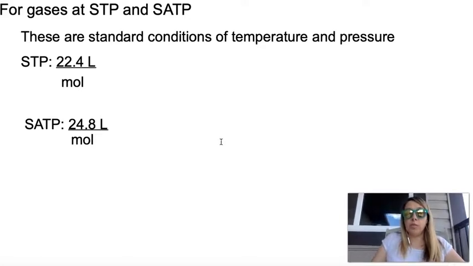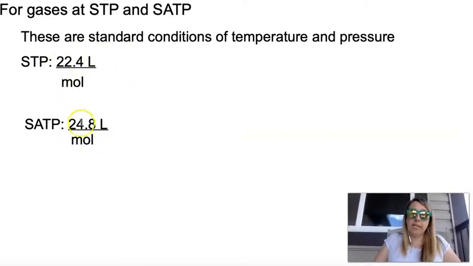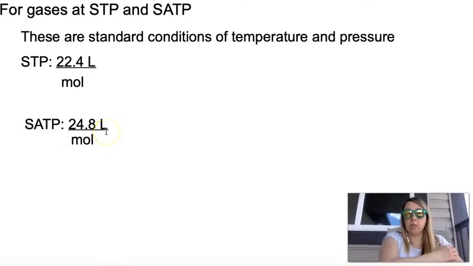And these are two sets of constant temperature and pressure conditions where we have some extra numbers pre-calculated because they're commonly used temperatures and pressures in chemistry. So in questions like this, you can use these numbers here. You'll find that when you read the question, it'll either say that the gas is at STP, and then you'll be able to use the 22.4 liters per mole for your gas, or it'll say the gas is at SATP, and then you use the 24.8 liters per mole.